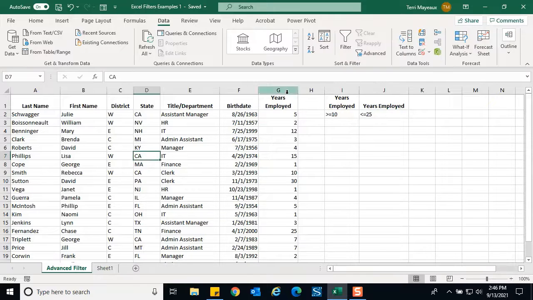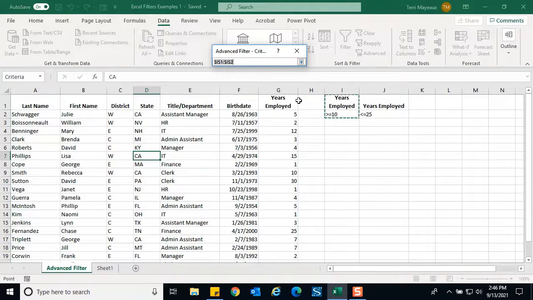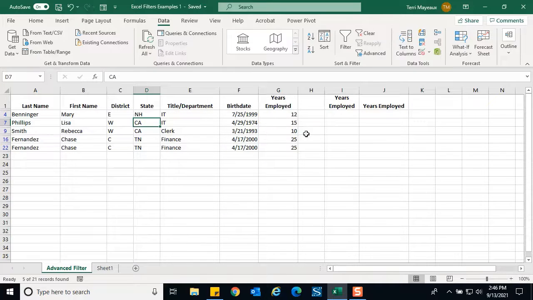So now let's click on our spreadsheet. Let's go to the advanced filter. We'll filter in place. Our list range hasn't changed yet. Our criteria range, though, let's double check it. So we'll click on this upper arrow. Yeah, we need to go from I1 to J2. We'll click the blue drop down and then click OK.